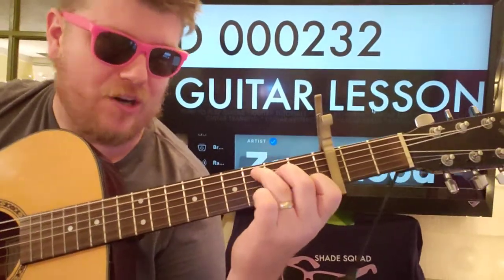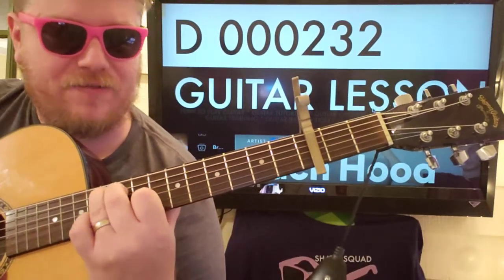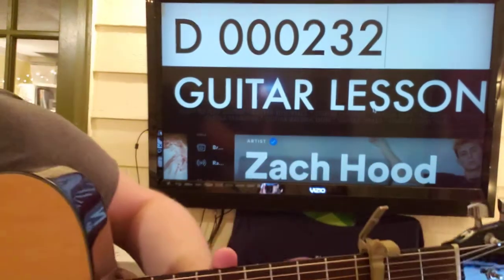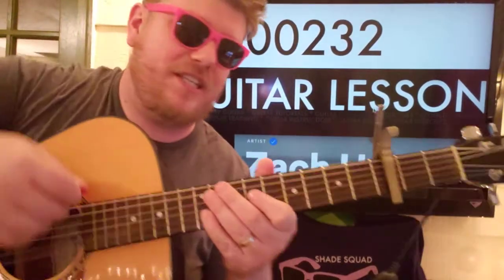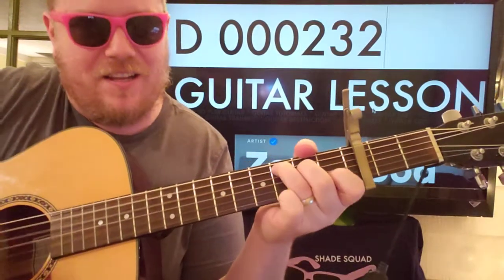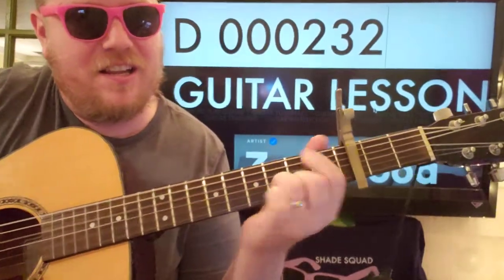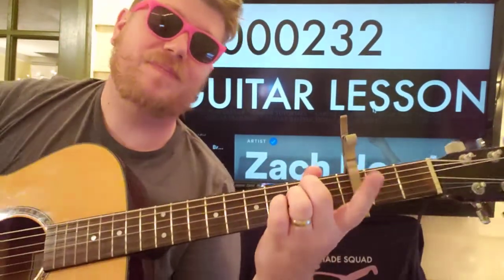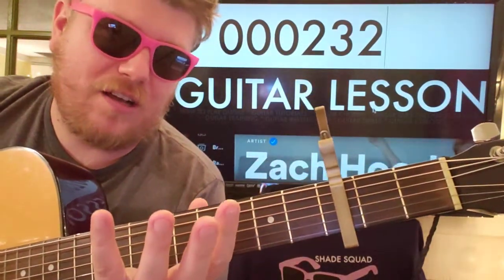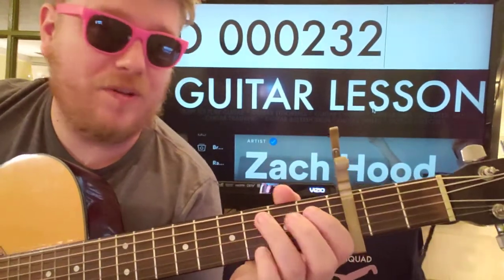This would just be an E minor. You take this C chord and move it up 1, 2, 3, 4, 5, 6, 7 frets. Okay, just a little extra thing going on here. So C, G, you can do that if you want, or you can just stick with E minor. So either way, you can play this song either with the more finger plucky style, or you can do it with just strumming.